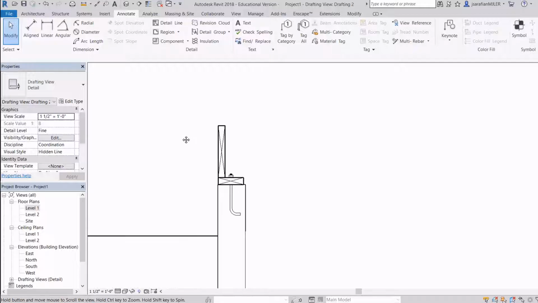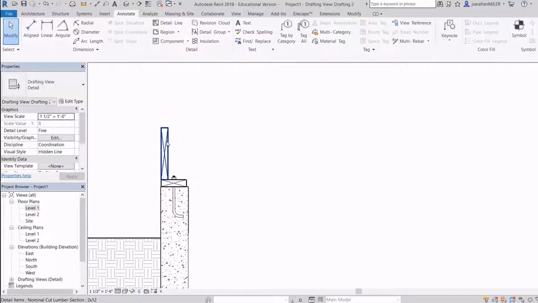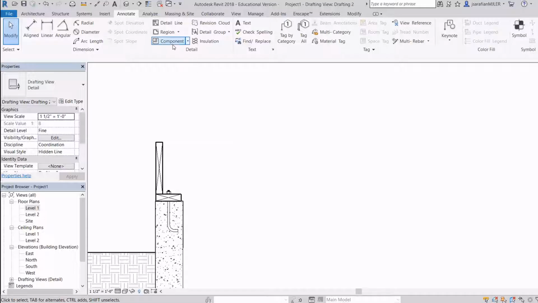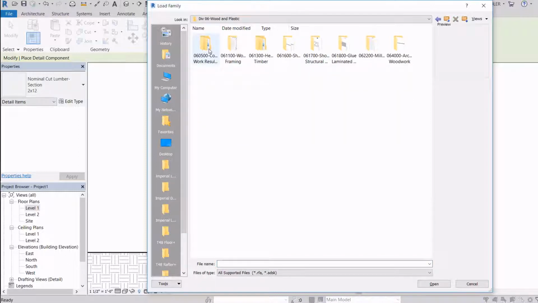Okay, another thing we can do, we also want to add our floor joist. So whether it's a floor joist or a TJI floor joist, we can add those here as well. Also going to load family, wood framing. So there's also shop fabricated wood as well, glulam, other millwork.